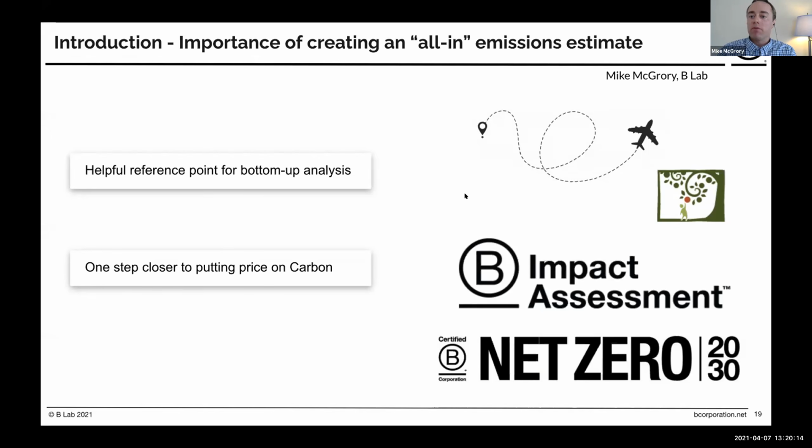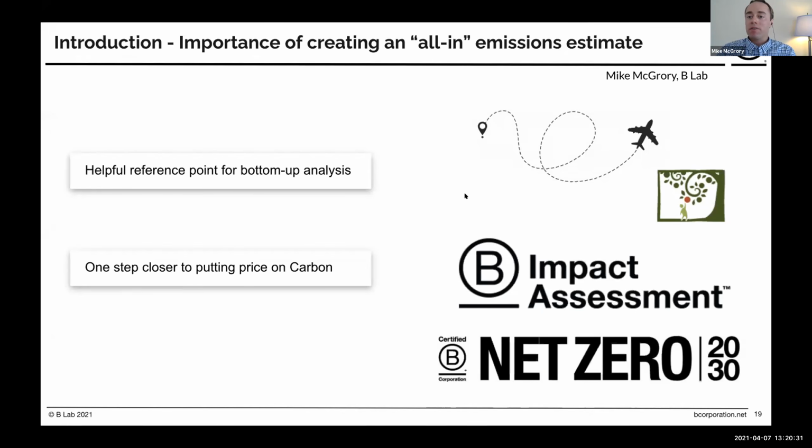And lastly, I just wanted to confirm that this has been reviewed by the B Lab standards team and is eligible for credit if you arrive at your recertification. For those that are B Corps on the call, you would get credit in the monitoring greenhouse gas emissions just with this question.